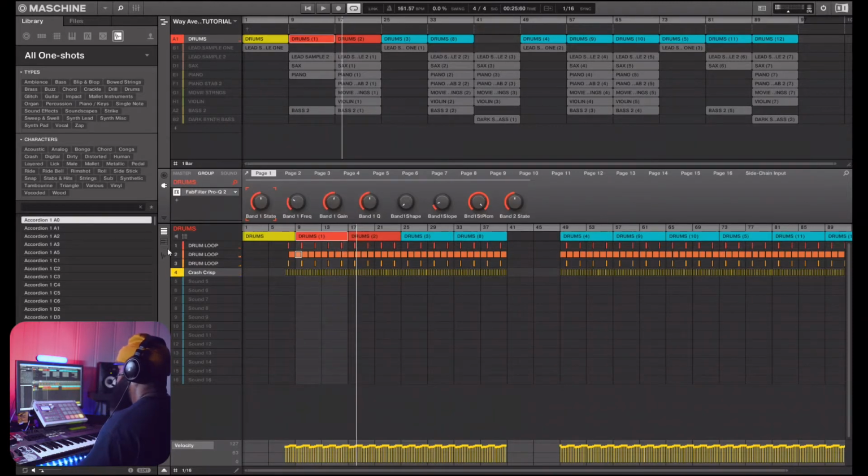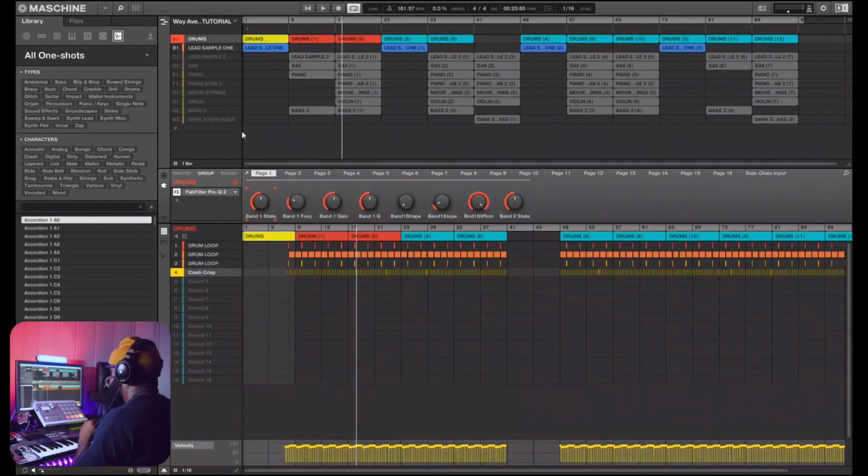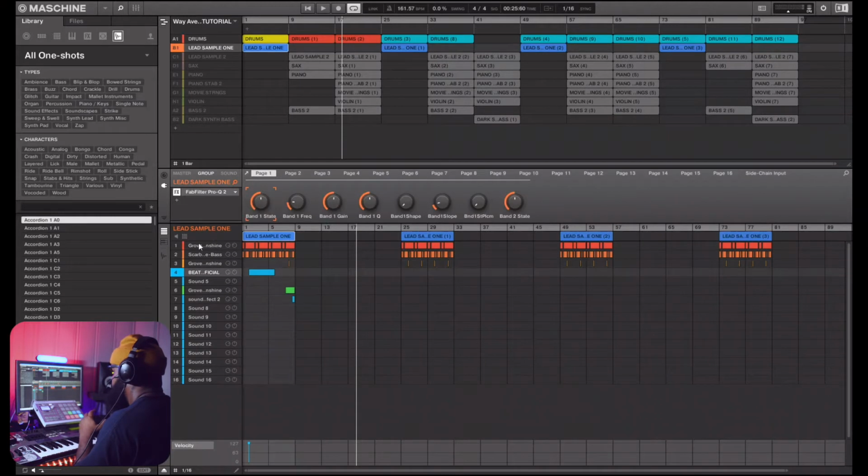All right, so let's go to the opening of the beat. All right, this beat is one of my favorites. All right, so when it comes to making a beat, I had to really work on the mix.